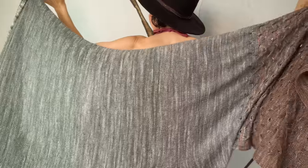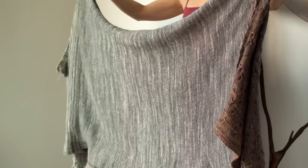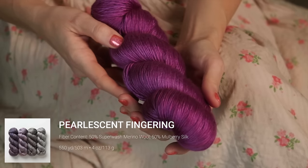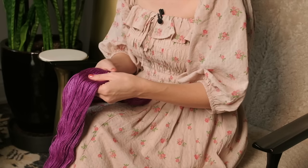As you move through the different stitch patterns, you're also going to be changing colors. I love the subtle, almost metallic-like look of this color palette. It's called Dwelling Hues, and it's dyed onto our pearlescent fingering yarn for a beautiful drape and a shimmering glow. But choose whatever colors you're feeling in the moment — just make it an expression of yourself and your journey.